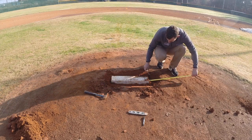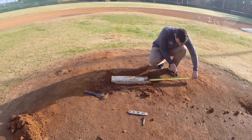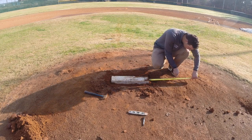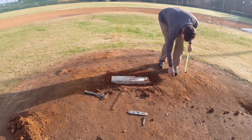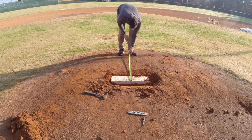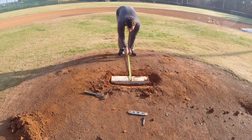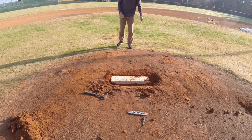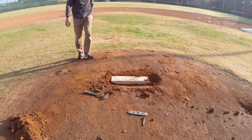What you'll want to do is use that front edge of the rubber as one side of the rectangle and measure 1.5 feet off the side of the rubber. And then what I like to do is just pull it straight from the front of the rubber to the back and put a nail in at 3 feet. And this will kind of give me the general shape of where that table is going to be.